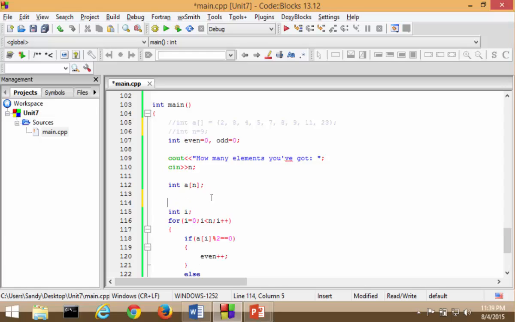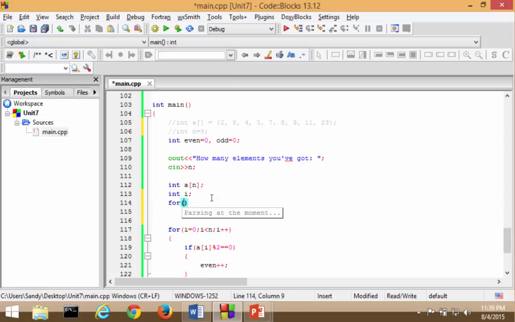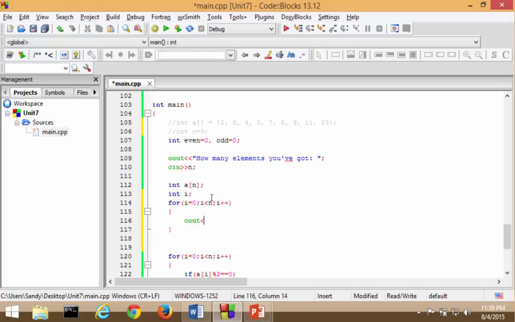After doing so, we will ask the user to enter the numbers. So how will we do that? We have i, so here we are reading the values from the user. We will say for i = 0, i less than n, i plus plus. And we will tell the user cout, enter a of i.